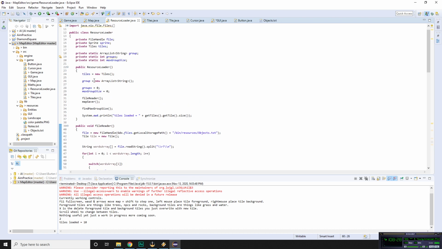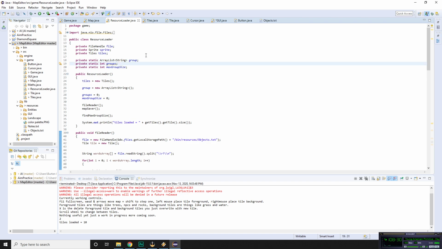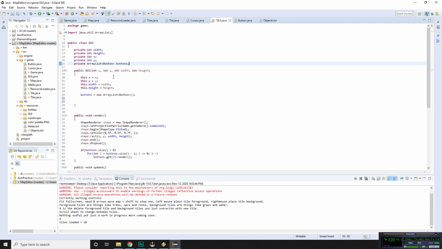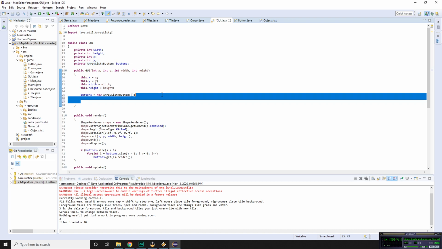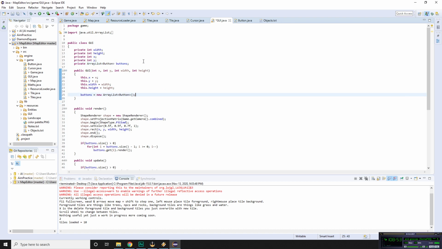Basically, you got all this stuff. You got the number of groups and the max group size. And then that will give us our 2D array, but I can't remember exactly how I wanted to implement it. And I think my brain's kind of burnt out. I might actually just go record a video game so I don't have to think as much.